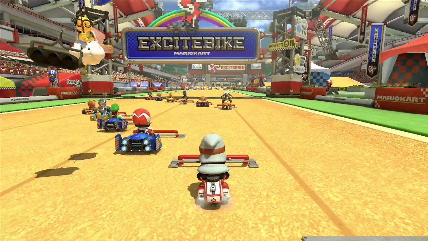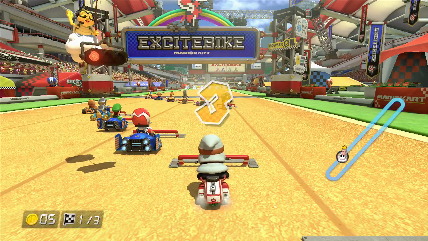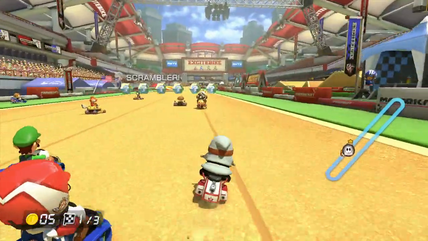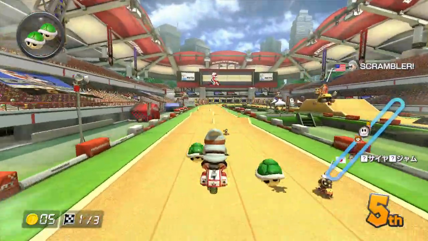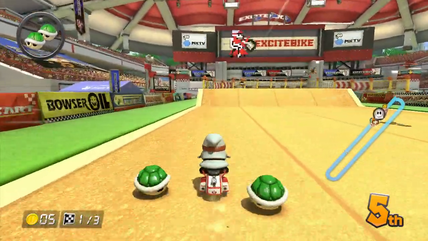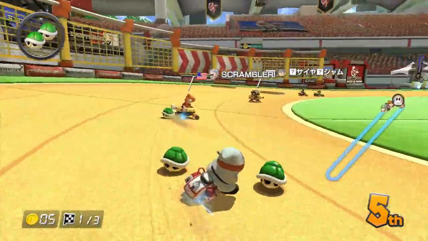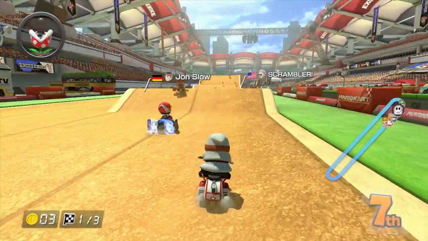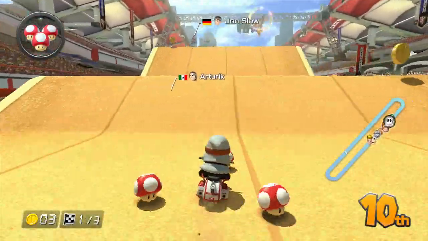All right, Excite Bike Arena. This is the 7th race. No, 8th race, actually. We only have 2 more color Shy Guys. This one and orange, and then we're done. Dang it. Done.